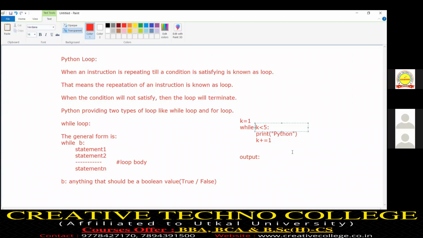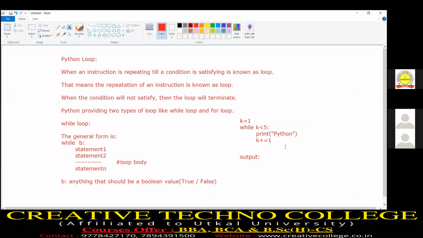the condition is becoming true. So once the condition is true, then the body will execute. Which is the body? The body is two statements: one is a print statement, that means output statement, and one is an increment expression, k plus equals 1, that is k equals k plus 1. In the operator chapter we already studied plus equals, a compound assignment operator, meaning k plus equals 1 is k equals k plus 1.